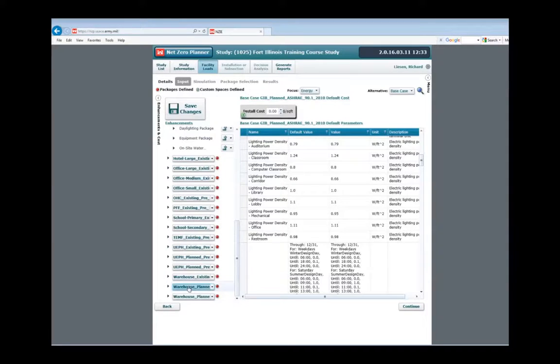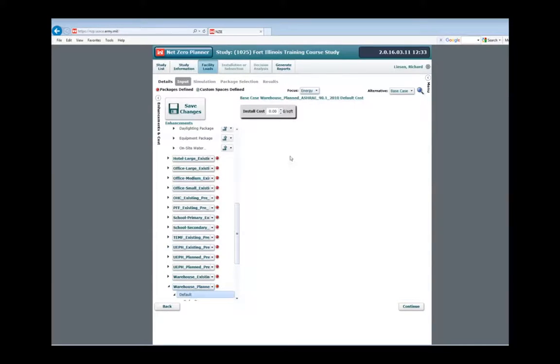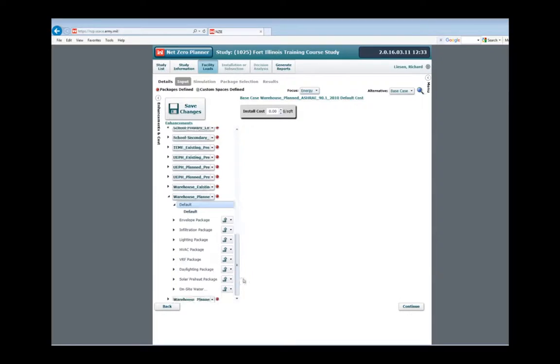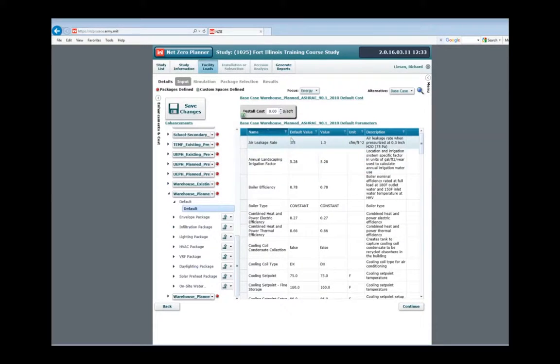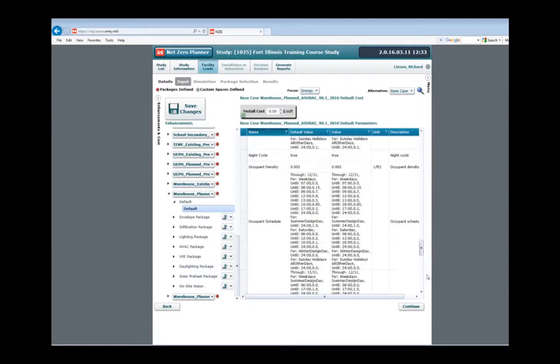Here we have our warehouses, so we have to check those quickly to make sure that they line up with what our buildings currently look like, what we're planning to do with our planned buildings, or kind of our business as usual for how this would be constructed. We'd want to check all those as well and line that up as we go forward.